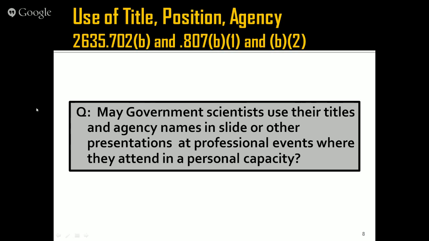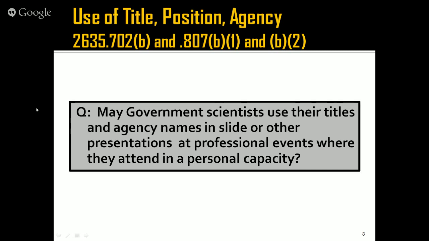And I think this is a good question, and I've seen this asked a lot. One of the reasons that employees want to do this is for contact purposes. If you'd like to get in touch with me, if you'd like to work together, or if you'd like to provide information, they'd like to be contacted in their official capacity. But there are risks here.